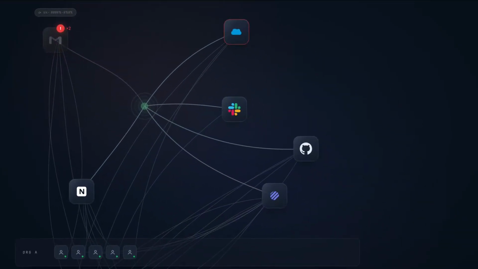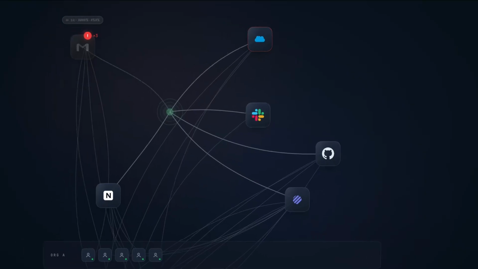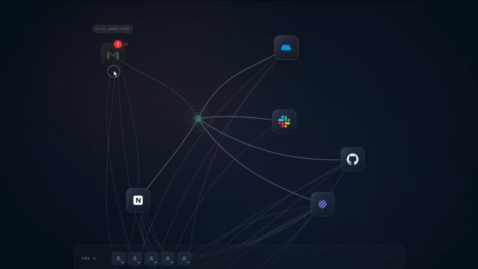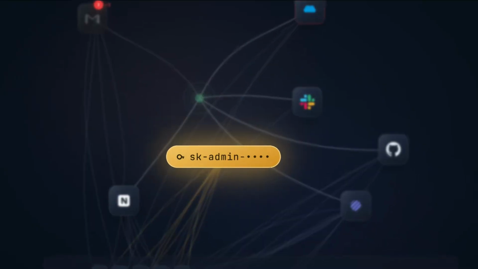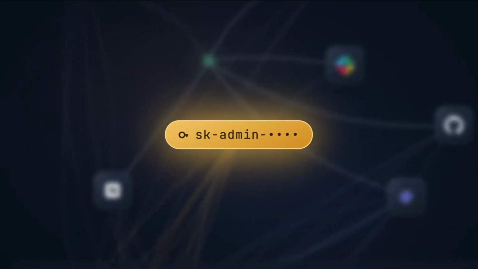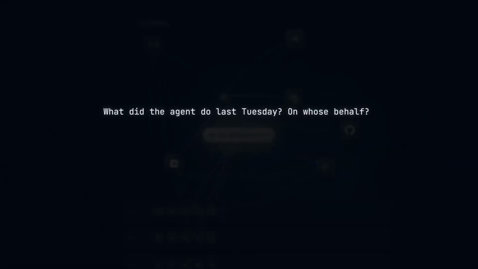And it isn't just one person's workflow that this expired token would break, but everyone at that company who was on that one token. And you're holding such a token for every customer you have. Then a customer asks what your agent did with their data last Tuesday, and there's no way to answer which token, which user, which org.